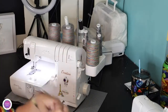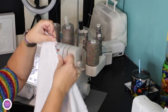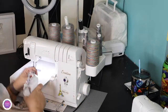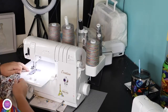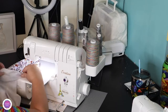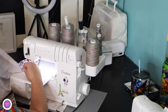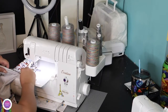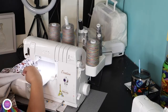Alright, my friends, I went ahead and pressed the hem half an inch, like so, created a memory hem. So I'm going to run this hem through my serger. If you want your skirt to be shorter, you can definitely hem a whole inch. Having a memory hem will definitely make a huge difference when you stitch, because it just stays there and holds it by itself.